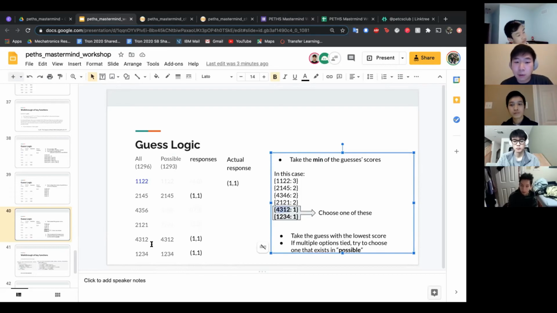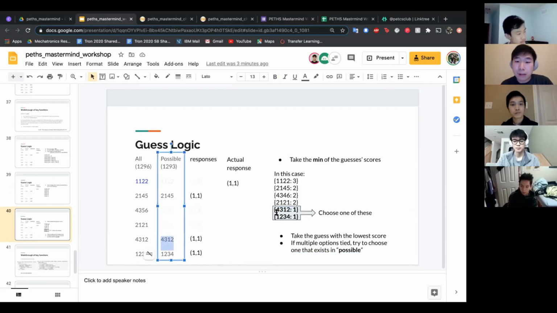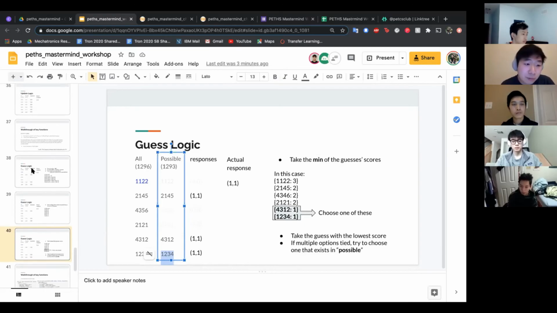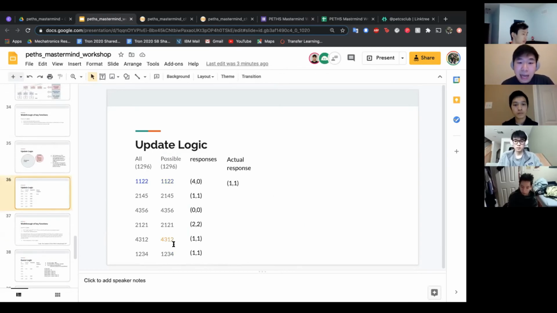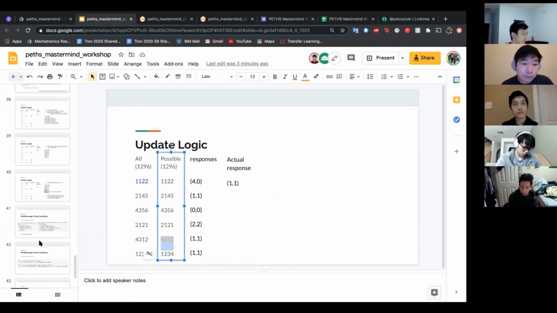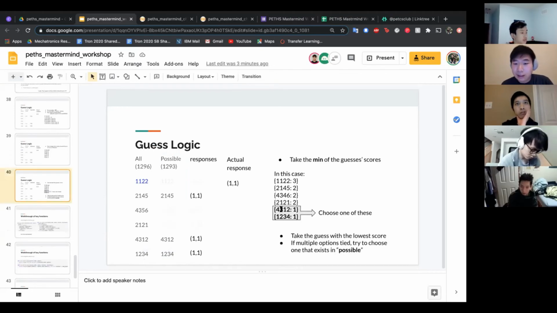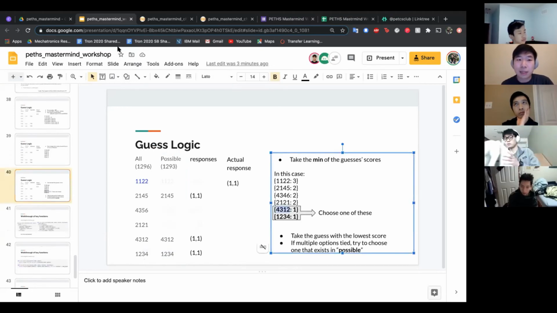In this case, they're both within possible. 4312 and 1234 are still within possible, so either guess would be good. But of course, as we said before, the actual code was 4312. So there you go. We're very close to that already.